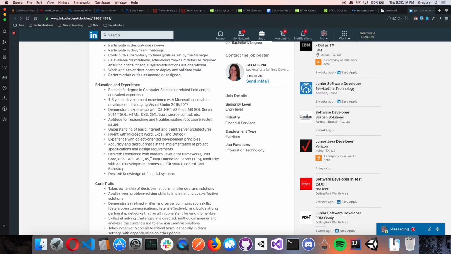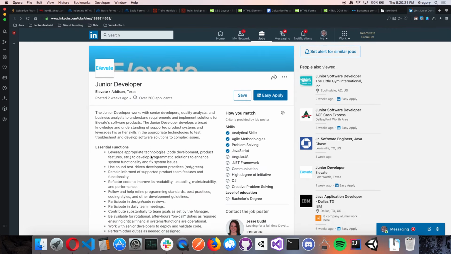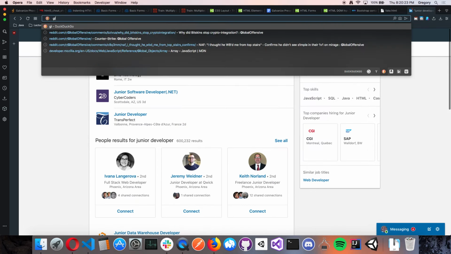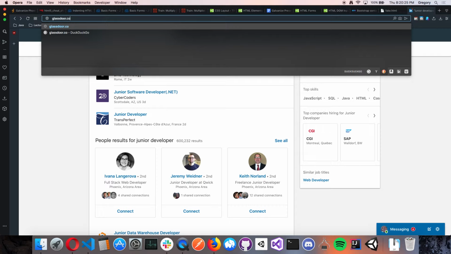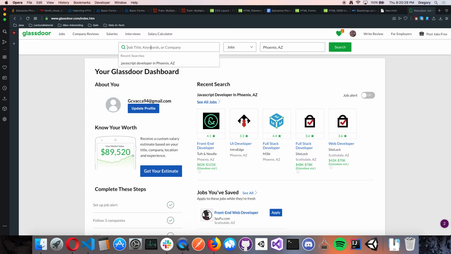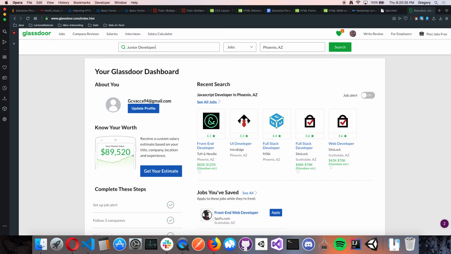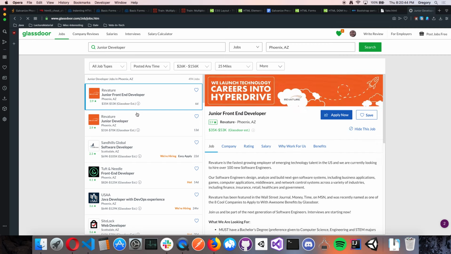What's the average salary for a junior developer? It really does depend on where you're at. Maybe if we go to Glassdoor, that would give us a better idea. If you guys haven't heard of this site. Because in Seattle, Seattle has Boeing, Amazon, and Microsoft, but their cost of living is super high, so they get paid more to compensate for the cost of living.